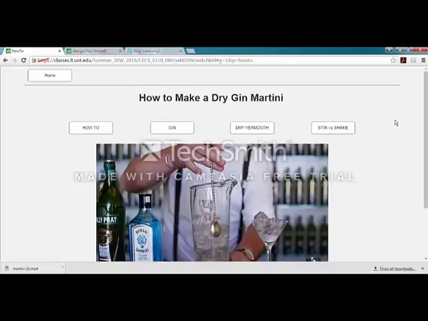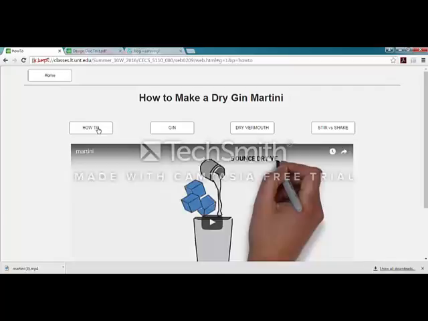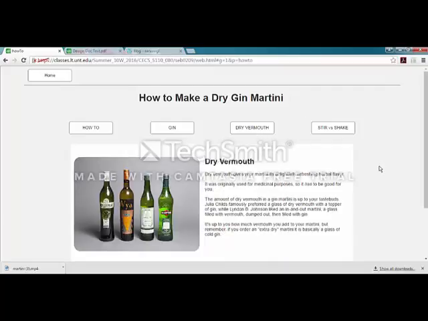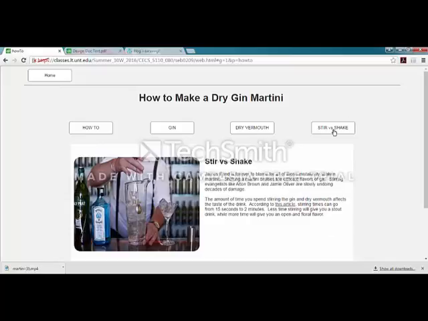The landing comes up with a picture, and then you can click on each tab. What's great about this is it doesn't take you to a separate page. It doesn't take any extra load time. Everything is within the same iframe. So if I click on Jen, it takes you to content within the same iframe that the video is in. It doesn't make you jump from page to page. And again, I've put my homepage button in the top left corner so we can easily navigate back to the homepage of the portfolio project.